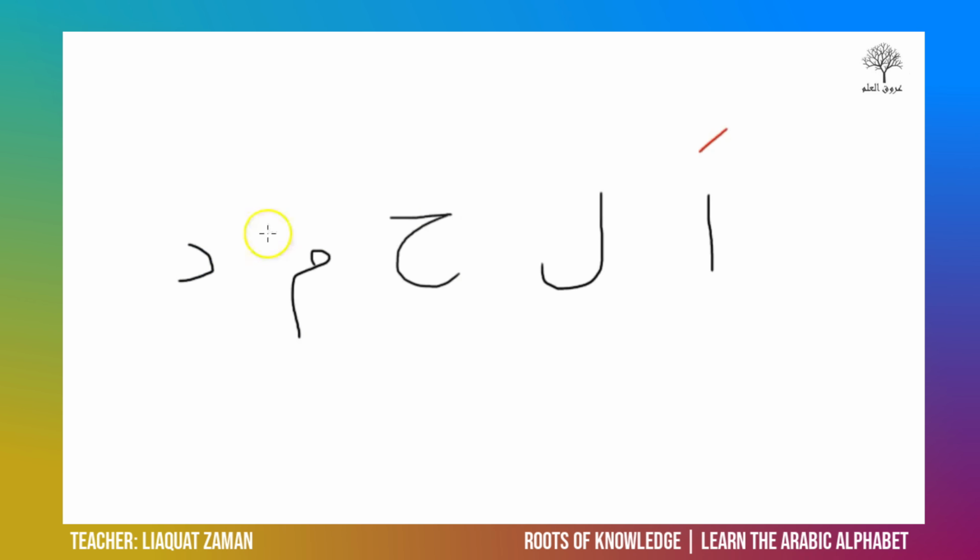So we're going to apply some vowels onto these then. So we've got some fathas, and now try and pronounce them before I pronounce them. So here we have al-hamdu. Say it with me. Al-hamdu.